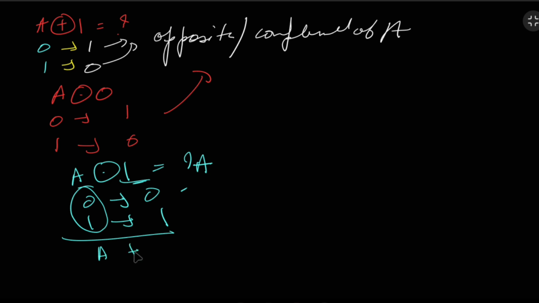For A bar exclusive or 0. This A bar can be 0 or 1. If this A bar is 0, then the final result will be 0. And if it is 1, then 1. The final result is same as A bar. So like this, you can see this method is very interesting. Many things you already know, but this method will save you a lot of time. You can do it in your mind. You don't need to pick your pen or lift your pen.